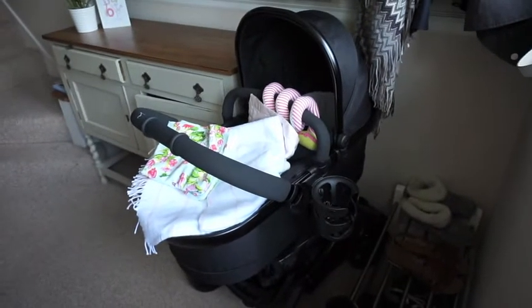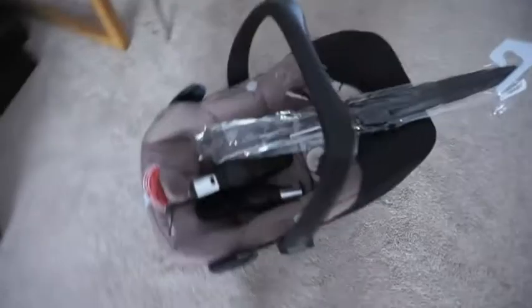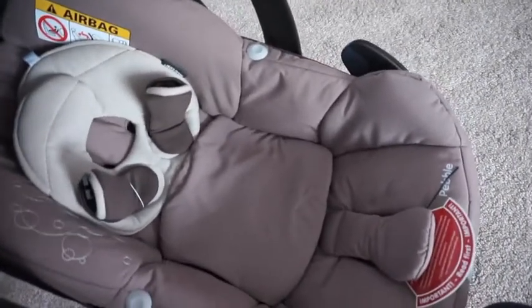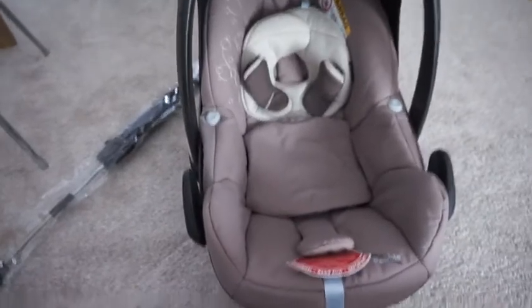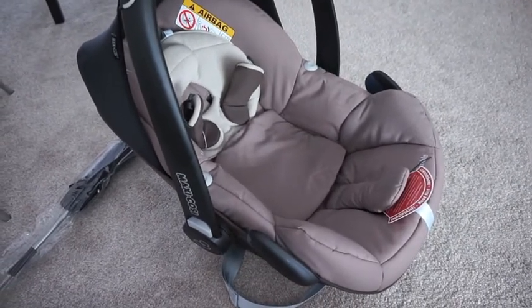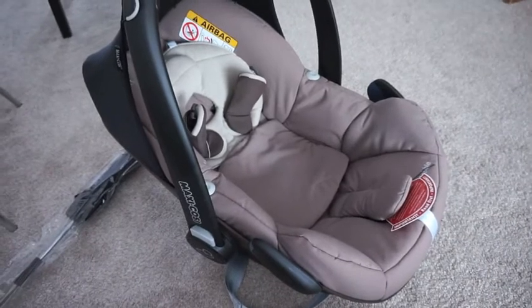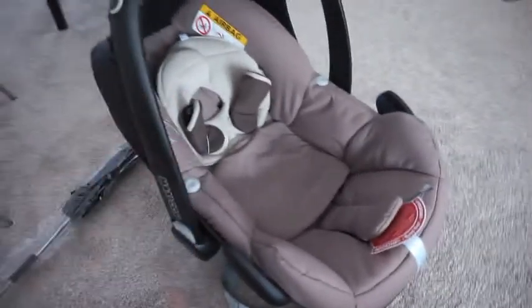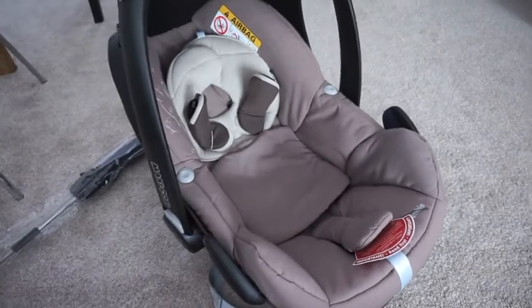There's a cup holder — obviously I'm going to need to be buying Starbucks. This is the car seat we purchased, a Maxi-Cosi Pebble in brown. There's also the parasol for the pram and the adapters. We went with brown because we have a cream leather interior in our car. I wanted the black because I thought it would look better on the pram, but my husband pointed out the cream interior — I just couldn't be bothered to argue. It looks very pretty but I'm sure it's going to get wrecked, so take heed: don't listen to your husbands.